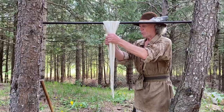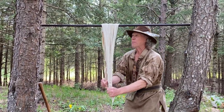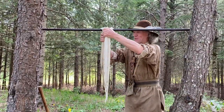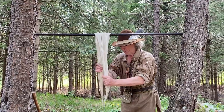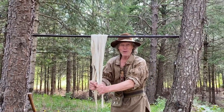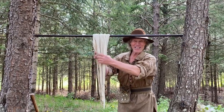Anyway, so we're going to wring out. What we're doing is getting rid of the moisture, as much of it as I can. I can share a lot on a video, sights and sounds. I can't share smells, and I guess the polite way to put it when you're working with this type of tanning solution is it's rather unique.